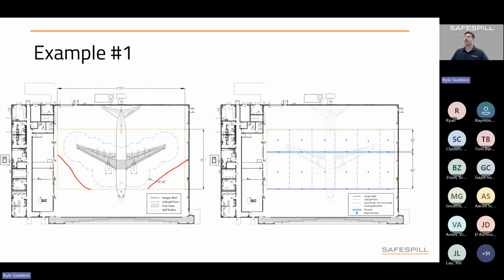We have monoslope from back wall to hangar door, with a reduced footprint in the hangar. Ideally, these trenches would be evenly spaced. However, due to the structural columns in the hangar, we had a footing right here where it wouldn't have made sense to have a trench with drainage out of the hangar intersecting with that column footing. And so in this case, we pushed that trench back slightly. We have profiles that are at 30-foot and 49-foot lengths.